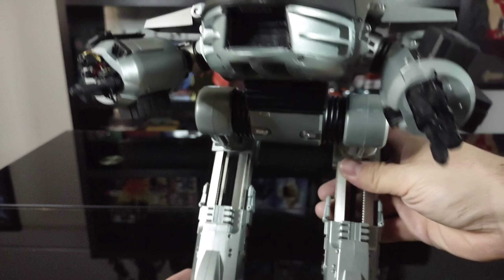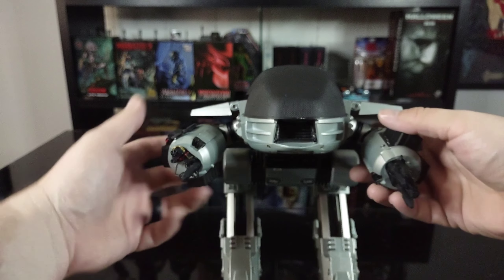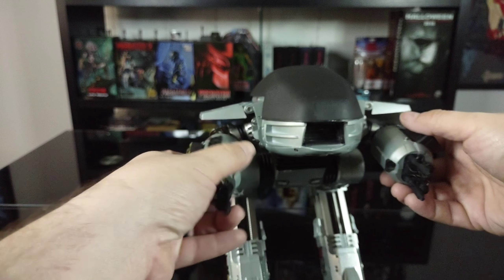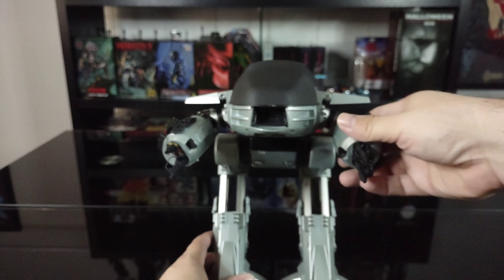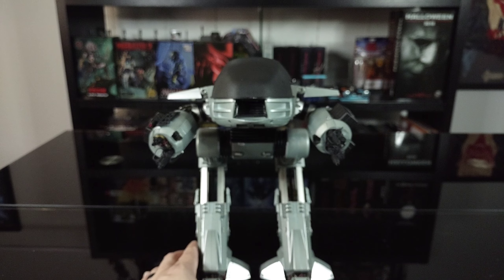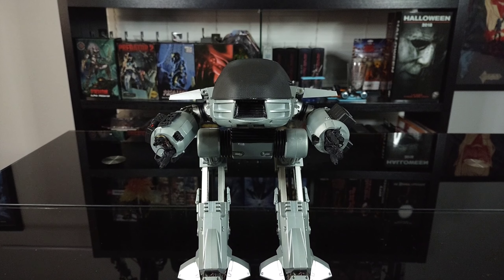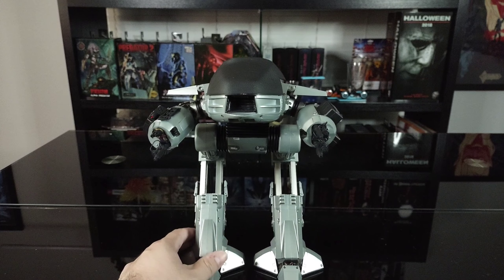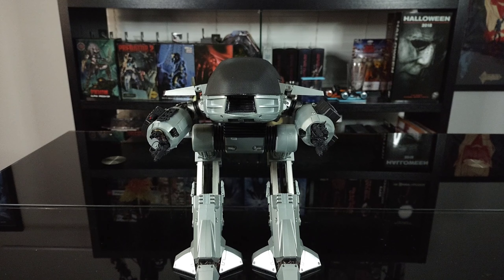I love the coloring they did for this — really nice chrome-looking grays and stuff like that. The only downside is he didn't come with too much in the way of accessories, but beyond that this guy looks absolutely incredible. Pretty sturdy too — I don't feel like he's going to topple over or anything. That would be a wrap for this video guys. Comment down below and let me know what you thought of this figure.